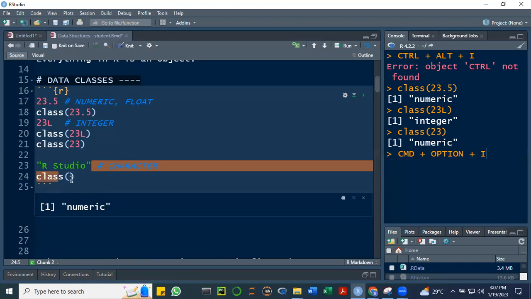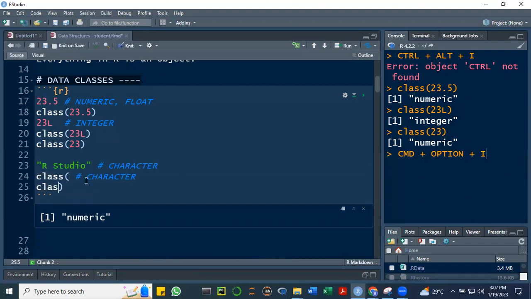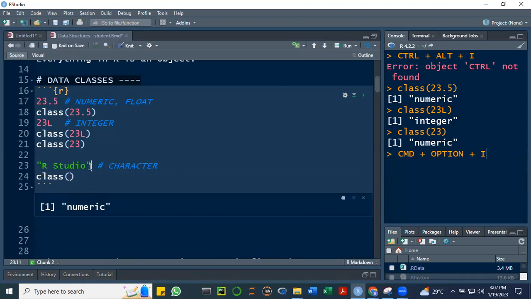Control C, Control D. Okay, there. It's character data.